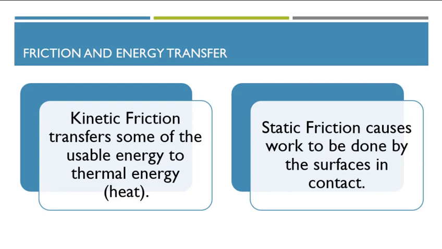So let's talk a little bit about friction and energy transfer. We talk a lot about conservation of energy and the idea that energy can't be lost or destroyed. So what's going on when that energy is being worked against by friction? What will happen is some of that usable energy turns into heat. And once it does that, you can't really recapture it. It just goes out in the air. So it's no longer contributing to doing work or making the object move or slowing it down or doing something useful.